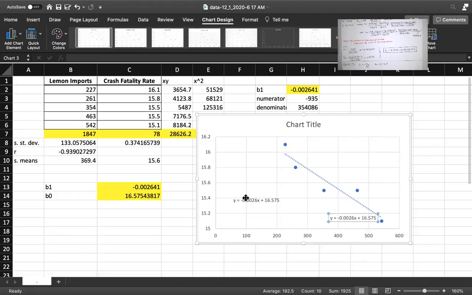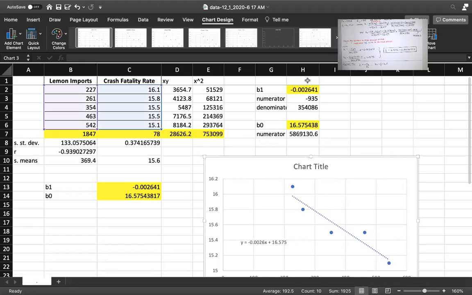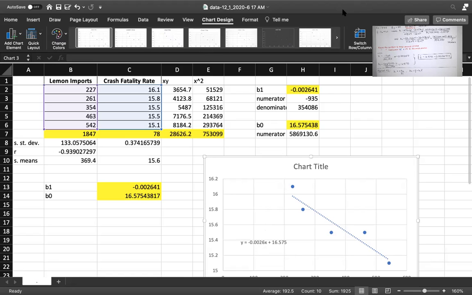So we see we get the exact same answer. They're just rounding a little differently. So we couldn't use this rounded version to get the correct answer in Excel, but we can use the original formulas, which were made for hand computation. We can use the formulas in terms of the sample standard deviations and the sample means and the linear correlation coefficient R, or we can use technology's built-in linear regression capabilities to find the equation of the regression line. Any one of those would be fine. Okay, so let's go back to our homework assignment and see what else they're asking us.